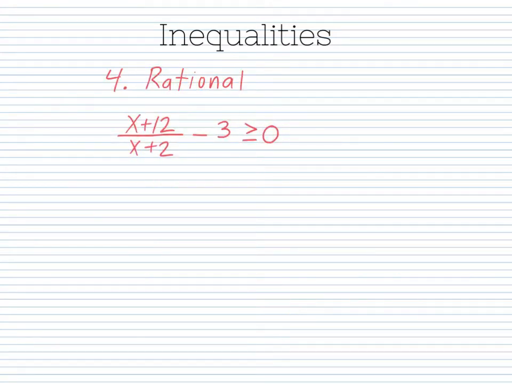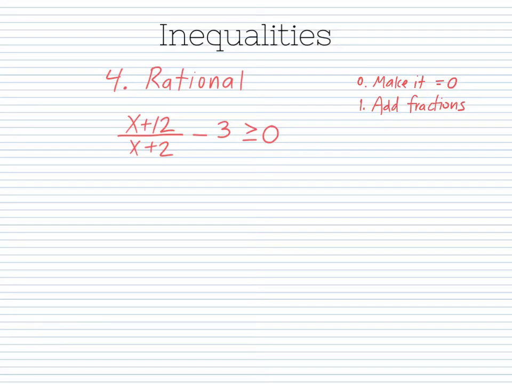All right, so probably the most complicated are rational. Kind of like that last one, we want to look for key points like intercepts. But with rationals, you also have the possibility of asymptotes where things can change from plus to minus. So step one on one of these is you need to add fractions. And it needs to be 0. You want to have everything on one side. So step 0 is make it equal 0. And we already have that. So we just need to add these two terms.